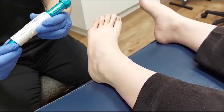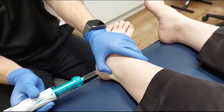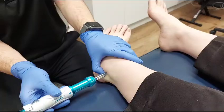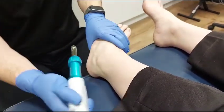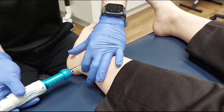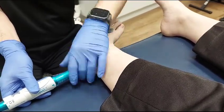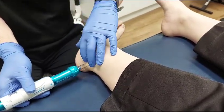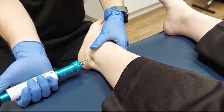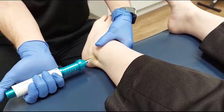Have a look, unlock, avoid the depressor, and then what you need to do is get the foot into the right position. Find your spot — might just get you to rotate a little bit more that way. Relax your ankle. Some good skin tension there. And there we are, in position — just a little bit further down there.